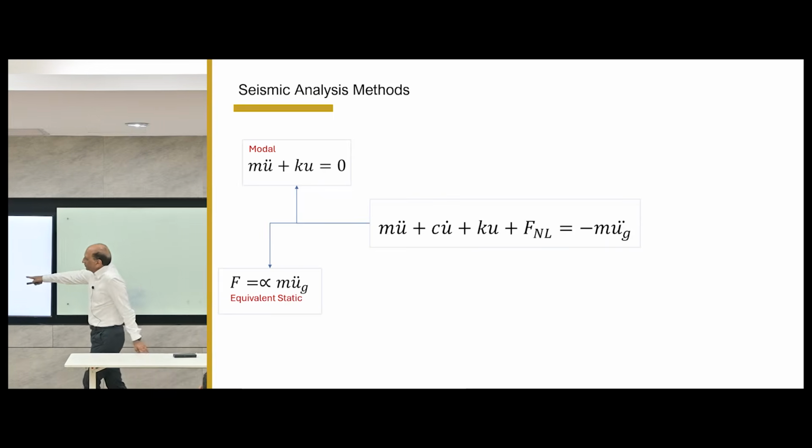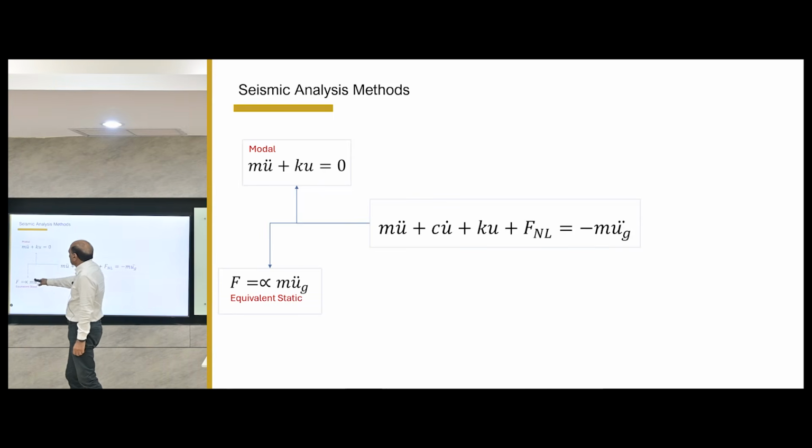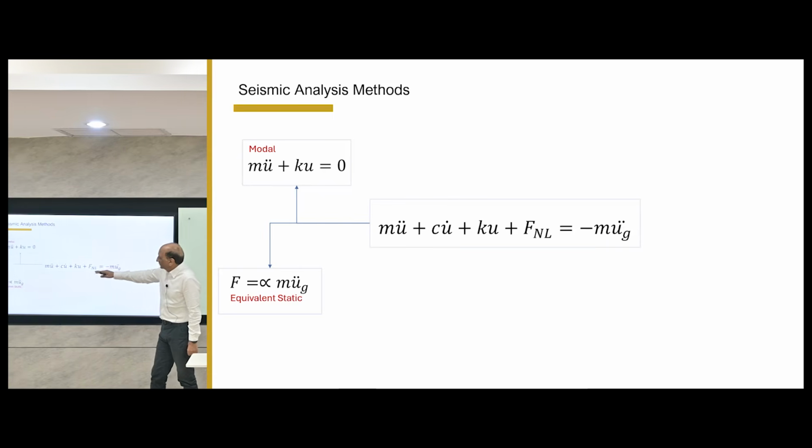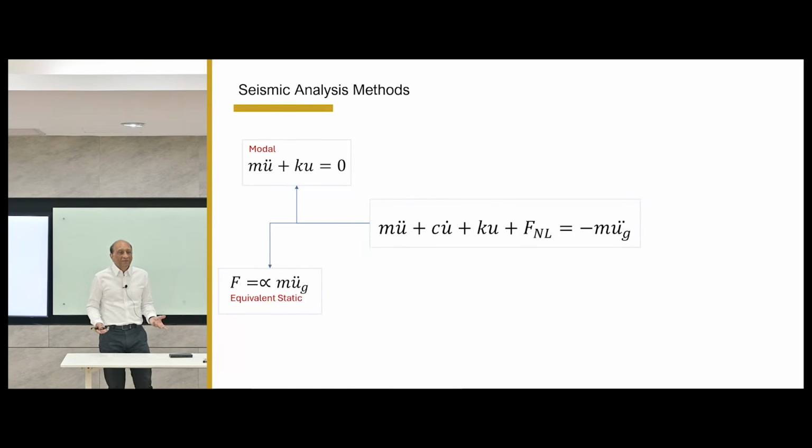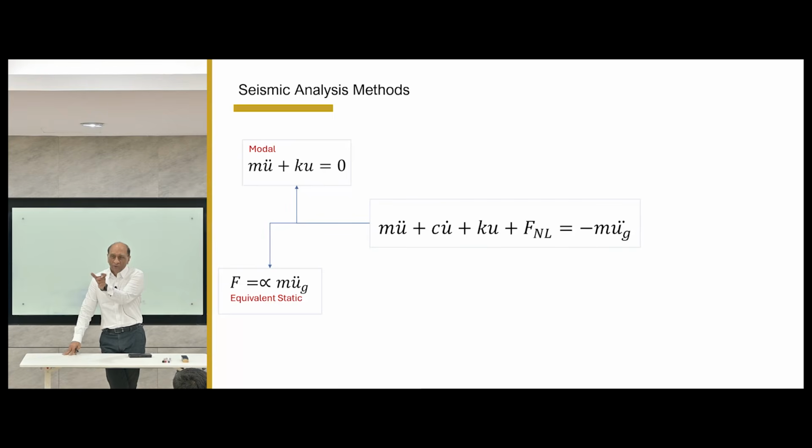Then we can say, okay, I will take out this one, force is equal to this one. I will have an equivalent static force. That means mass and acceleration is actually converted into an equivalent force, because mass and acceleration is Newton force, right? So we can say, okay, I will replace that acceleration and mass by a force, and that becomes equivalent static analysis. And that's what people did all the time before the computers. They couldn't figure out how to calculate for earthquake forces. So they would just convert that into an equivalent force and apply it at the floor. Still, the codes do that.